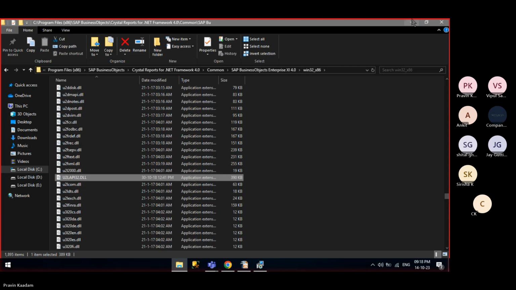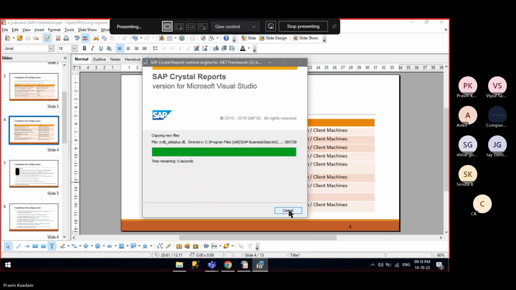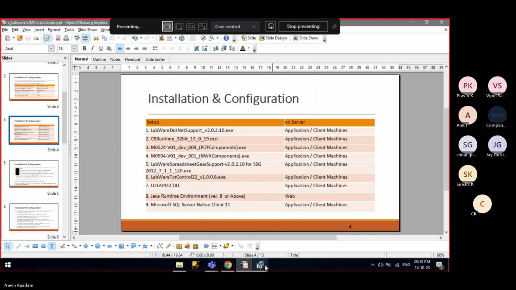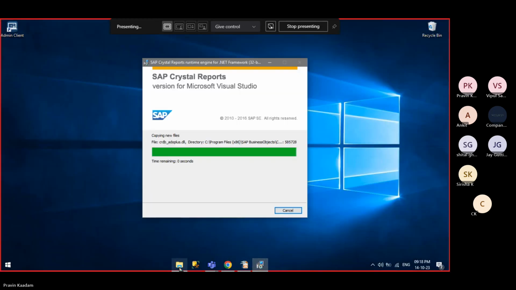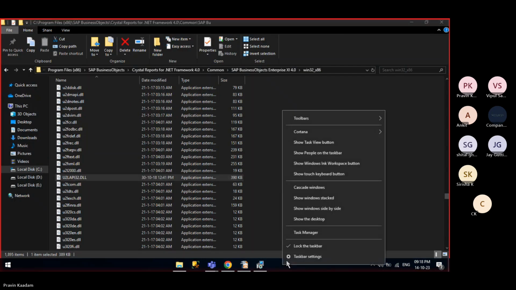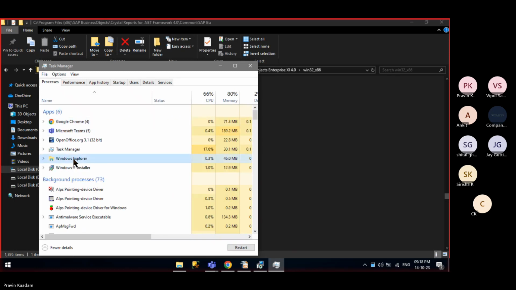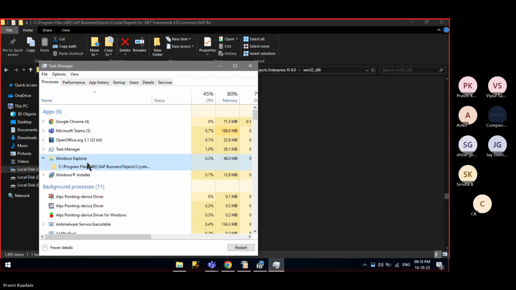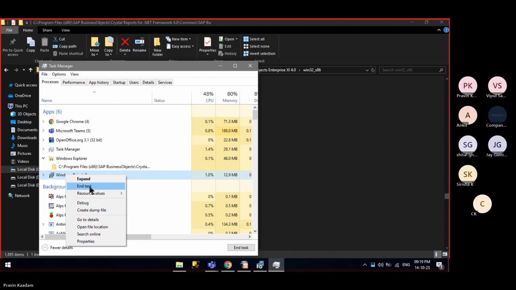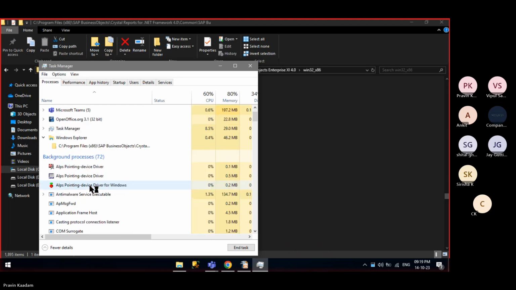So I think this is installed. It was stuck in the end stage.